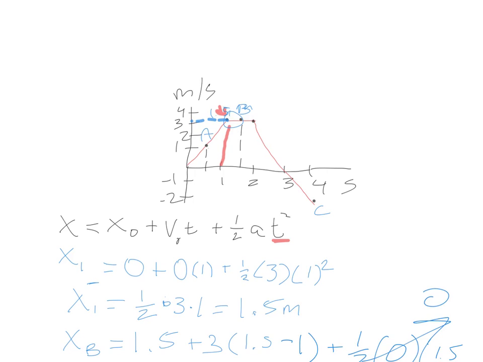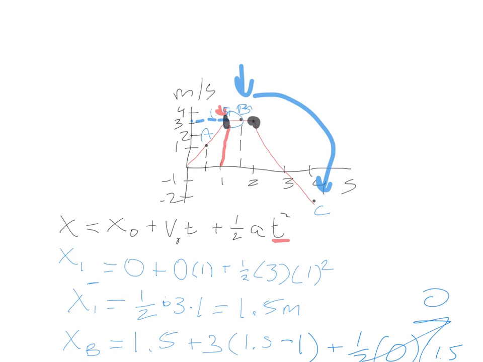Let's say, since we figured out B, you just want to go from B to C. Can I just go from B to C? Yes, technically you can, but that requires calculus-based equations, and these equations are algebra-based equations. And in algebra-based equations, the acceleration cannot change. And if you look at the second graph, from 1.5 seconds to C, which is at 4 seconds, the acceleration changes. We can't use this equation. So that's why we're sticking everything to these specific segments right here, because that's where the acceleration changes.